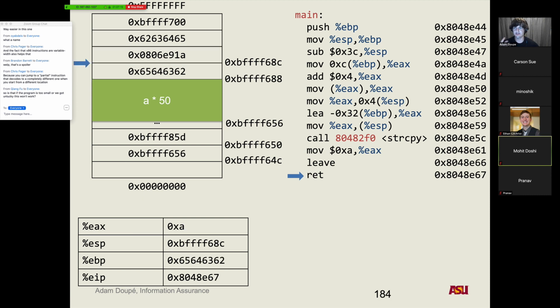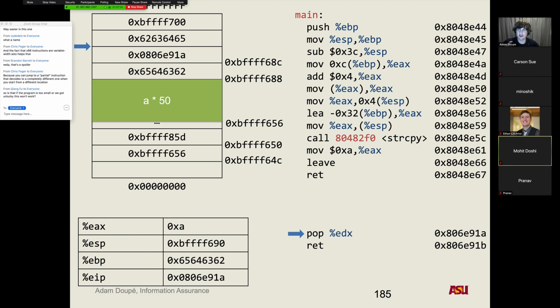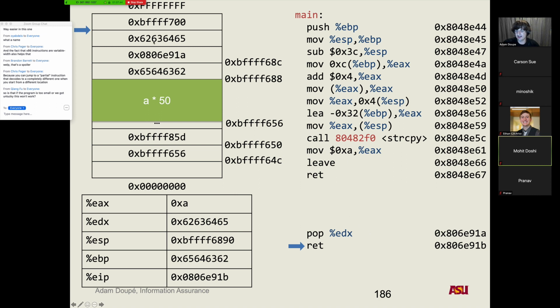So we leave, which changes the stack pointer here. Now we're going to return. And again, just like before, remember when we jumped to main? The CPU has no idea that this value has changed. All it knows is I need to go start executing from here. So it starts executing from here in memory at that gadget that we just looked at. And so it's going to say, okay, 0806 E91A, what do? I pop EDP. So I pop that value off the stack here, copy that into the EDX register.